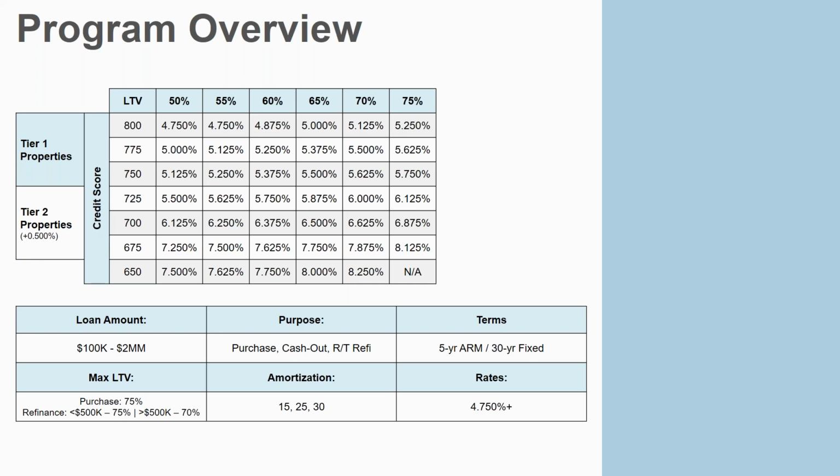We're doing 75% LTV for everything. We had a break there that we've changed, so we're now 75% for everything. 70% is only some properties and some credit scores that we limit to 70%, but for the most part, 75 is our max. We are working on an 80% purchase product for the SFR rentals, so that's soon to come out. And then our rate floor is 4 3/4. Most of the time we're writing loans for that high credit score, low LTV. If you look at the rate grid at the top, in the high 4s and low 5s.